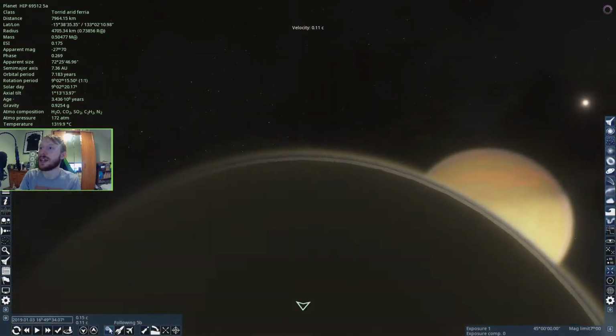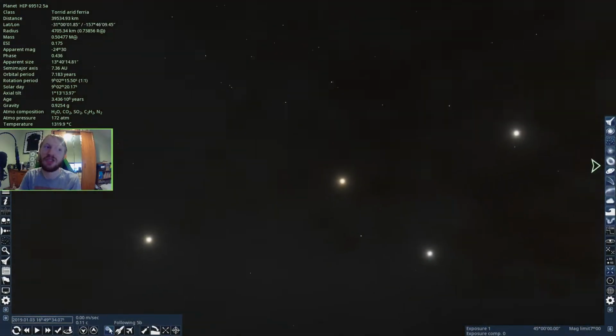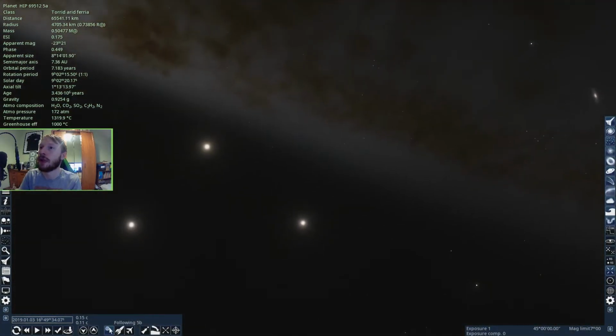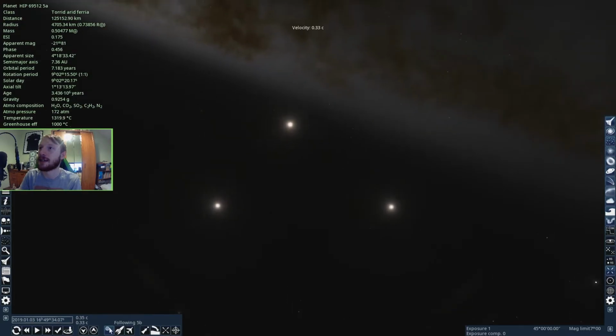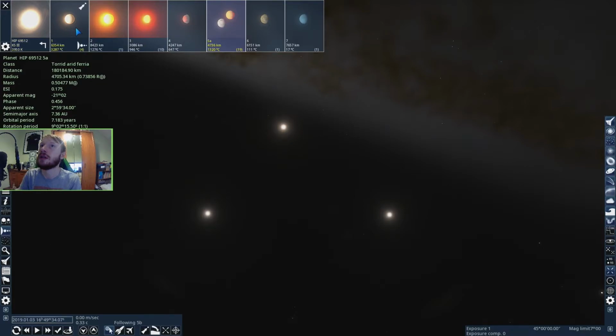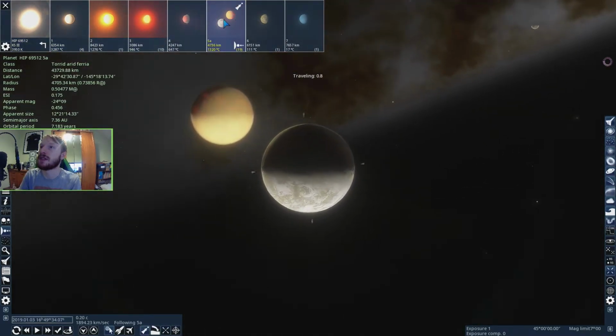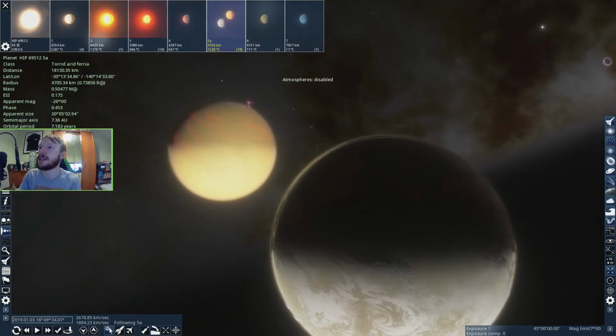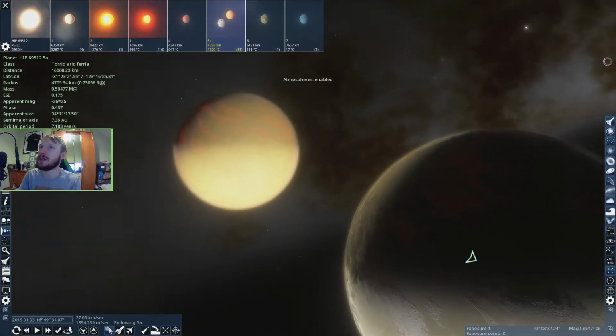But I'm not going to investigate that further because that's toxic, dude. Real talk. Can't be dealing with stuff that's toxic. But if we do the journey mode here, then yeah, it's more like a binary planet system again. So that's what this is. Look at these two planets existing this close together.